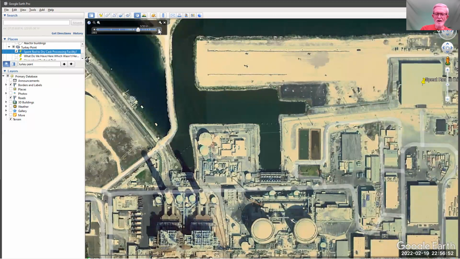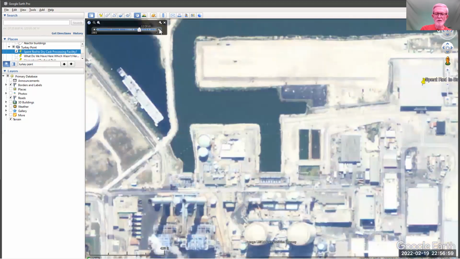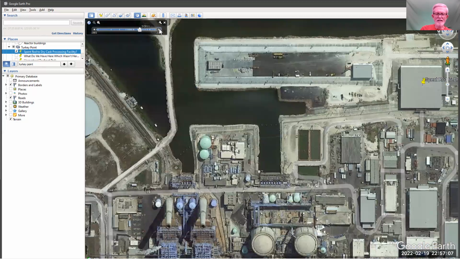Notice the imaging getting better as the satellites get better. Look, all of a sudden it's all cleared off. Hmm. Now we're in 2010. There's a large open space there. Now we're at 2011. This is March of 2011, shortly after Fukushima happened. They've got a control gate here. So there's a security guard here that will stop you from getting into this area. They have this little storage building here, and they have kind of a business office processing building here.